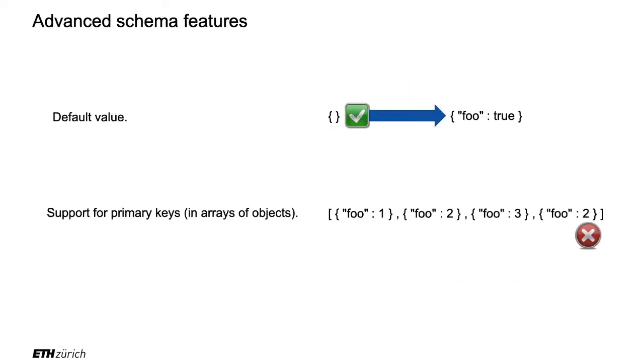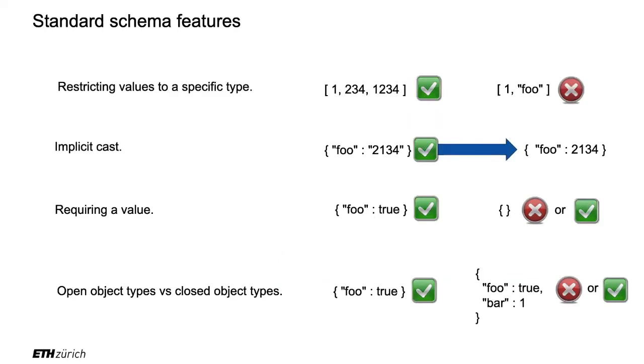Okay, so this is just a recap of the features that we have in a schema language. And this is not just for JSON. This actually applies to many, many schema languages, but just to give you an idea of what we find in schemas, you can restrict values to a specific type. For example, you can say, I only want to see integers in that array. Or I can say, that field must always be a Boolean. So you can restrict things. If you don't want to restrict, you can too. You can say, okay, this is just an item. It's an array of items, and I don't restrict. So you have the control of that.